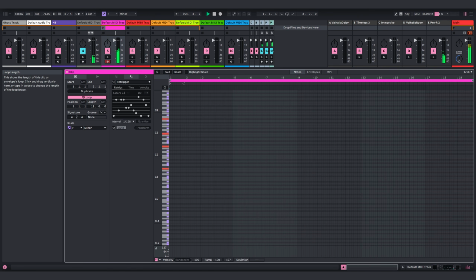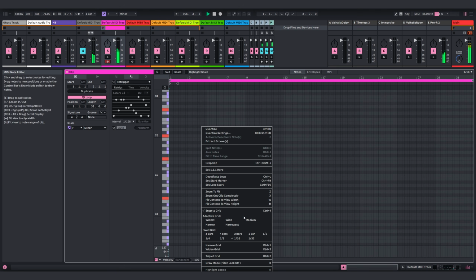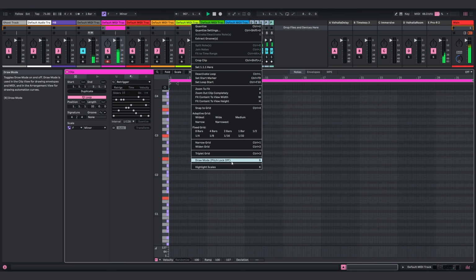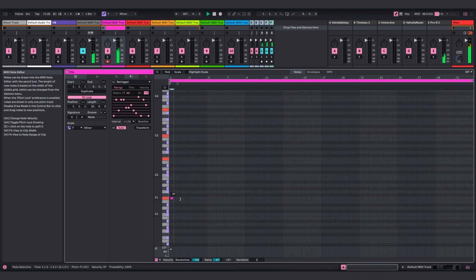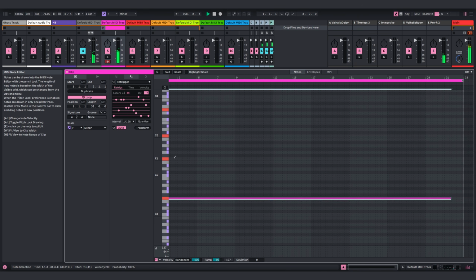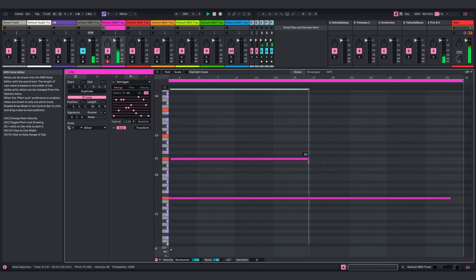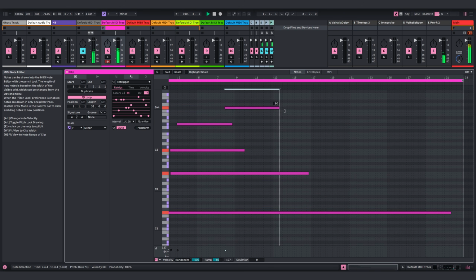All right, so let's do a 32 bar mini clip. And we'll go snap to grid off, draw in some notes here. A nice long F note all the way across. Nice long F2 note halfway. And we'll start painting some stuff in. Let's go like this. They call me Bob Ross for a reason, because I'm just like painting a little color, you know? Little happy clouds all over the place.